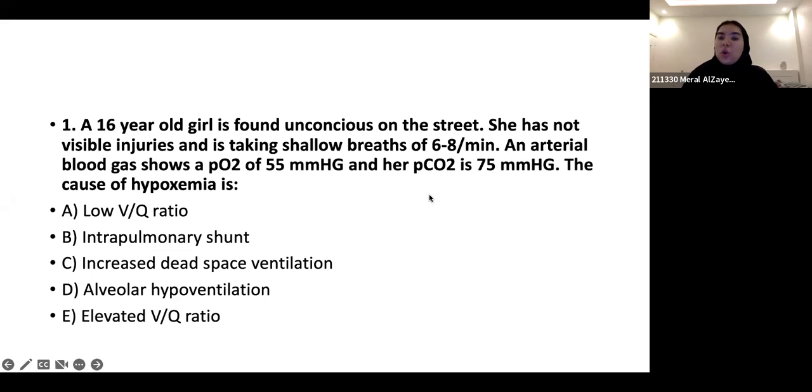And where does this show? In hypoventilation. Why? Because the patient is breathing less, which we already know because of the shallow breaths, so they're taking in less oxygen and exhaling less carbon dioxide. Okay, is this clear? Is it clear why the answer is D, hypoventilation? Okay, any questions on this, or do we move on?